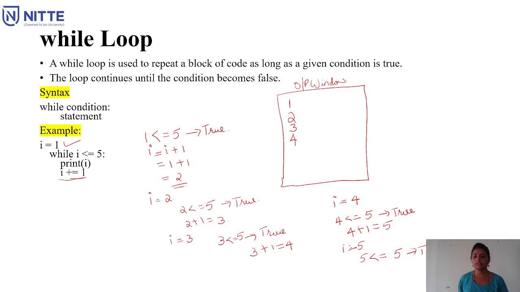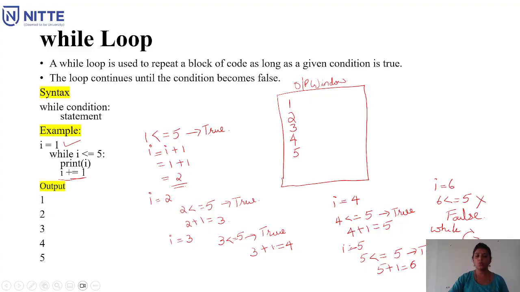The statement is true. The 5 is going to get printed. Now 5 plus 1 is equal to 6. Now your i is equal to 6. 6 is compared with the condition, and now the condition is false and the while loop gets terminated. So in your output screen, what is the output you have?